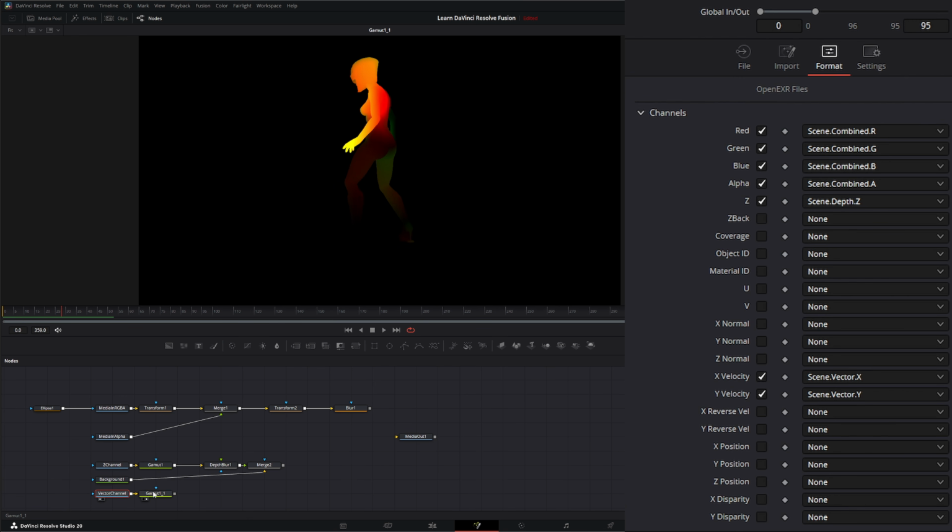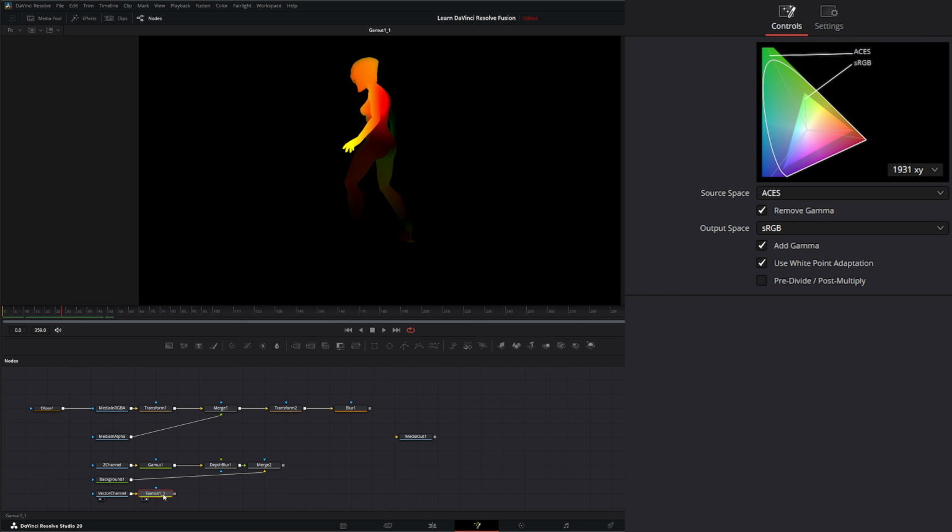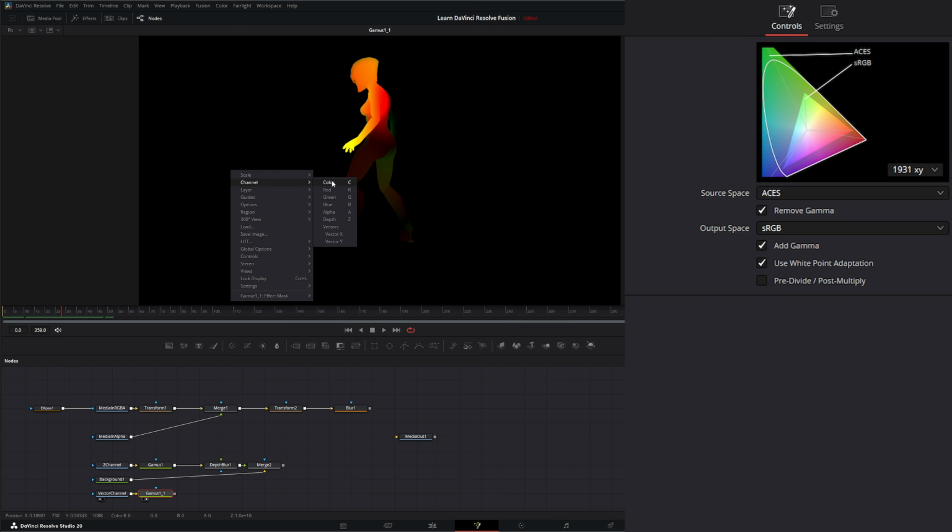And just know, you might think stuff like your Gamut node is going to change your velocity color. It is not. So if I go to my Gamut node and my loader node, it's all the same. Our Gamut node is only changing our RGB information. It's not changing our vector information. So our vector colors will remain the same because it's these colors in here that dictate the velocity of the movement of our little model here. So we can go back to our color.